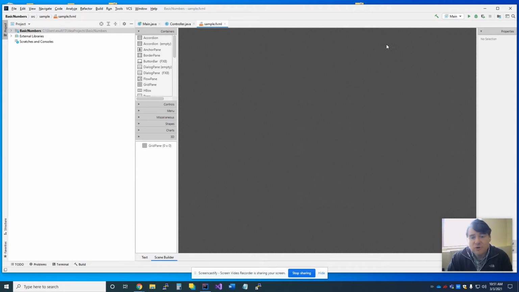All right, so what's happening in here? This is basically just an editor that allows us to build a GUI. So we can drag and drop buttons in, and then it generates the XML for us, and then we can interact with that XML to actually build the code around it.